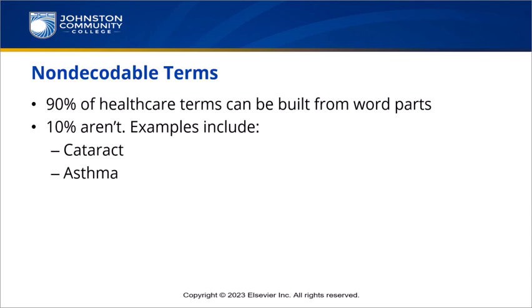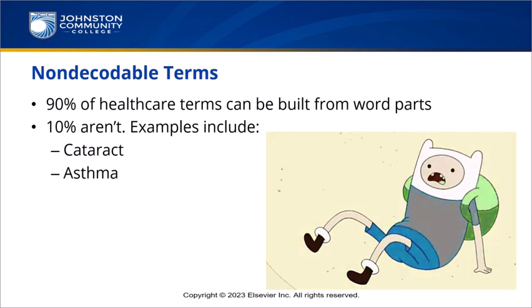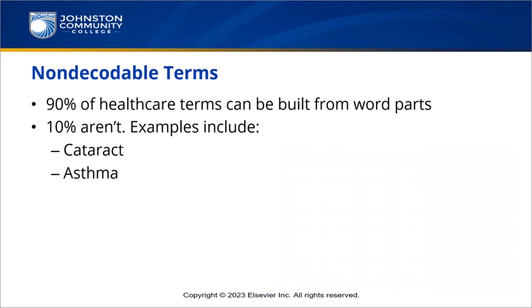Asthma comes from Greek also, and literally translates as panting. Can anyone see the connection between panting and the disease? Although this might make a little more sense, our definition would be a respiratory disorder characterized by recurring episodes of paroxysmal dyspnea. Dyspnea is our word for difficulty breathing.